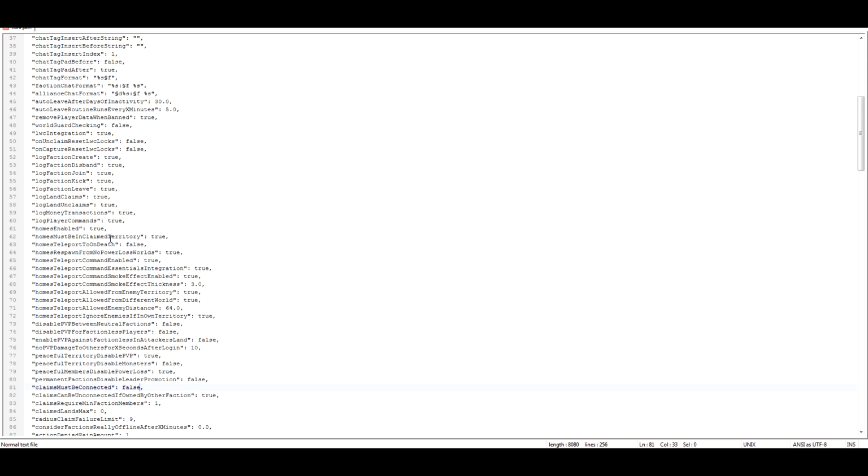Claims must be connected. I would set that as true, because otherwise they can just claim off people's bases. And then claims can be unconnected. I would set that to false, because you don't want them to claim right next to your faction and then set F home, and then just let them have F home there, and then they can automatically teleport to people's bases. It's really unfair.